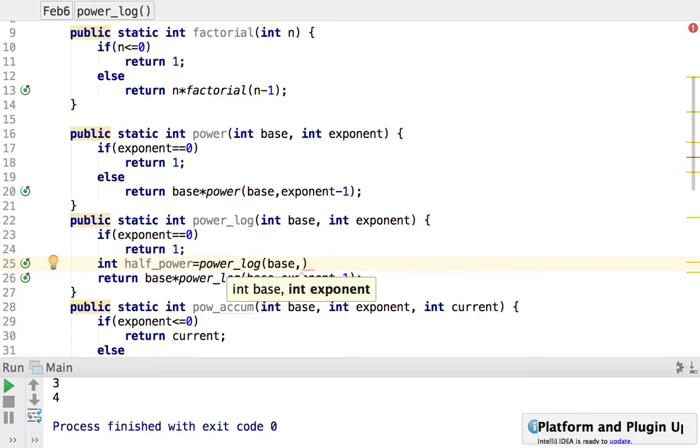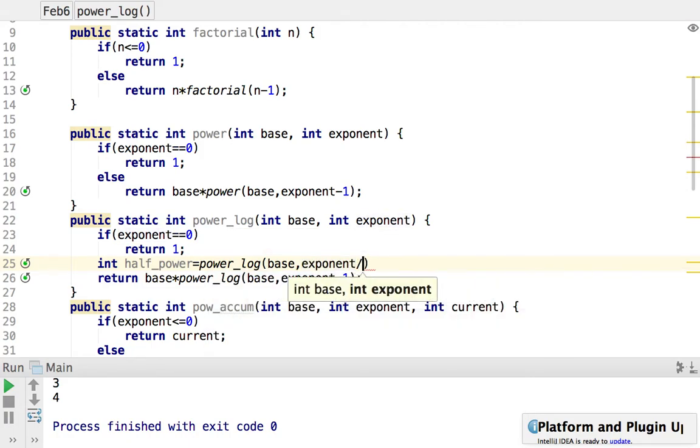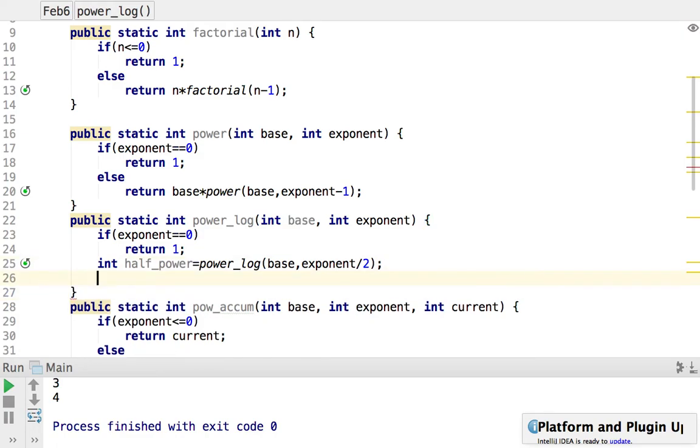This is even. Okay, but if it's even, what are we going to do with it? Divided by 2. Well, so what we can do is, because we need to multiply, we need an if.